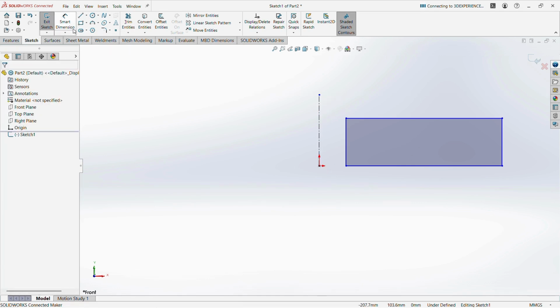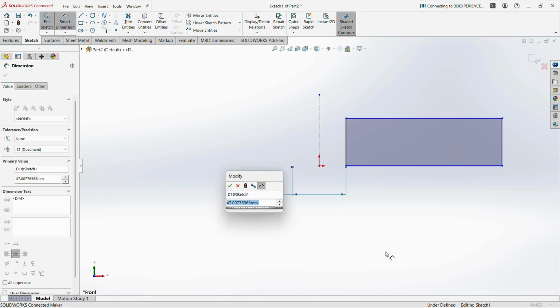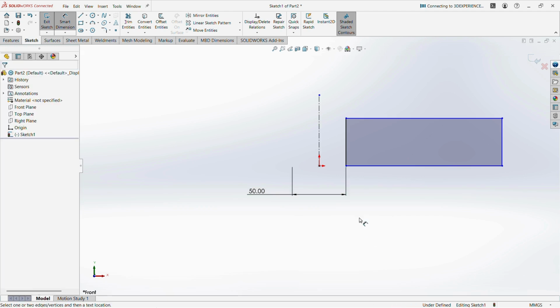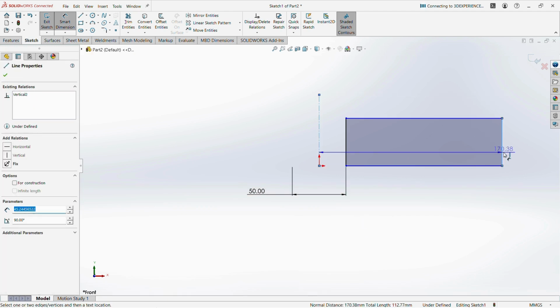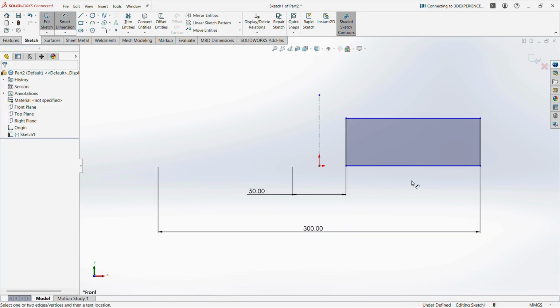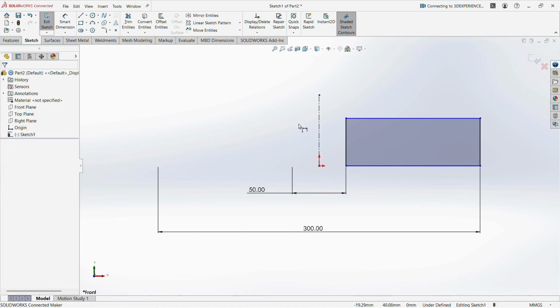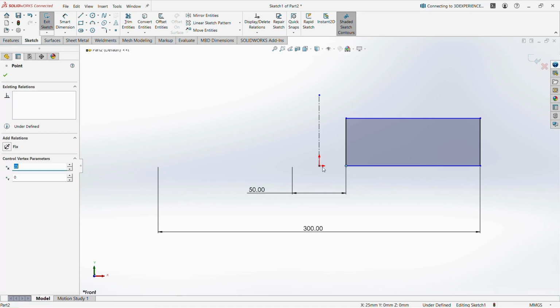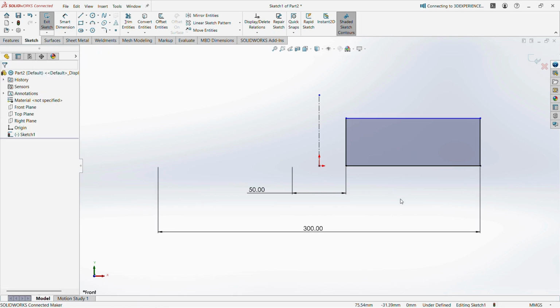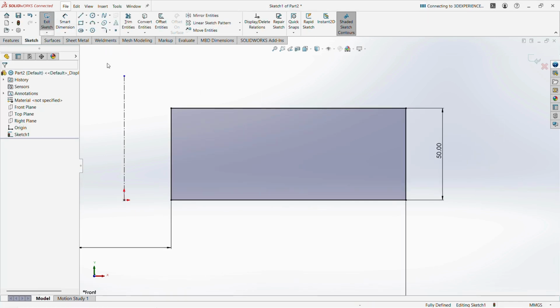Once we draw a vertical construction line, then selecting the smart dimension, then initiating the values we have. First one is 50 mm, that is an overall diameter value. Then the overall diameter is 300 mm also. Once it is mentioned, the horizontal portion is almost fixed. Selecting this point right now, hold your control button, selecting this origin point, then fix it with this horizontal constraint. Then what is the vertical dimension? It is almost nothing but 50 mm of value.